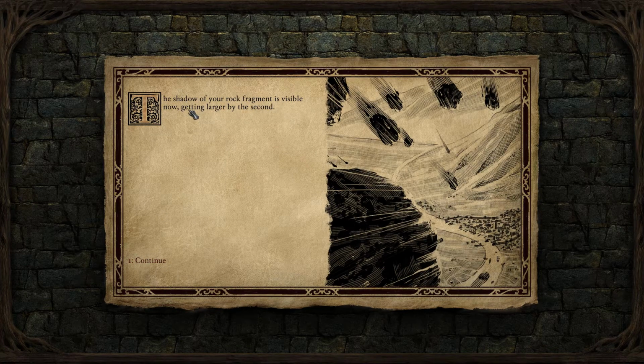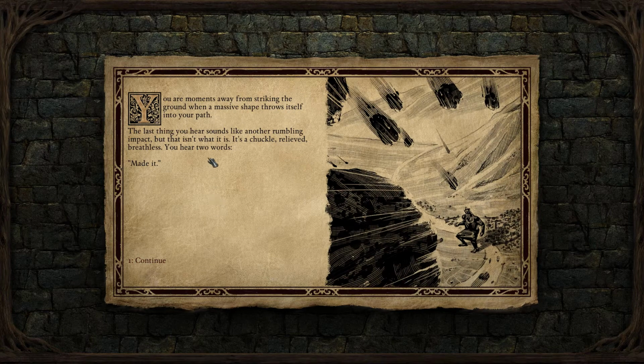The shadow of your rock fragment is visible now, getting larger by the second. You are moments away from striking the ground when a massive shape throws itself into your path. The last thing you hear sounds like another rumbling impact, but that isn't what it is. It's a chuckle, relieved, breathless. You hear two words. Made it.